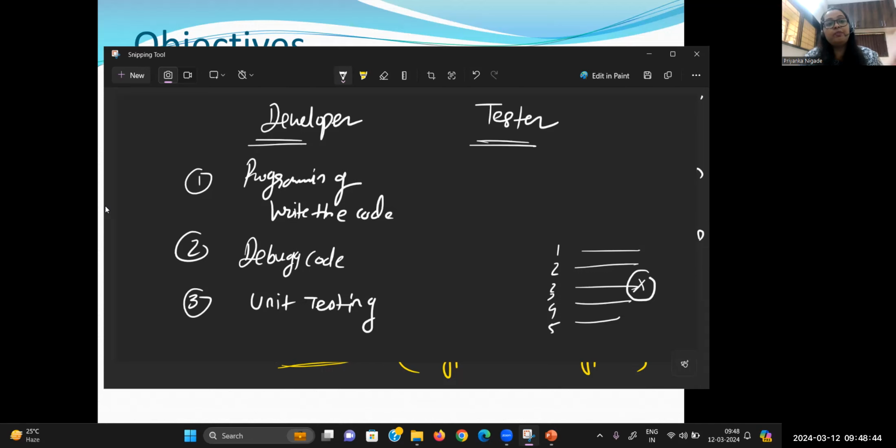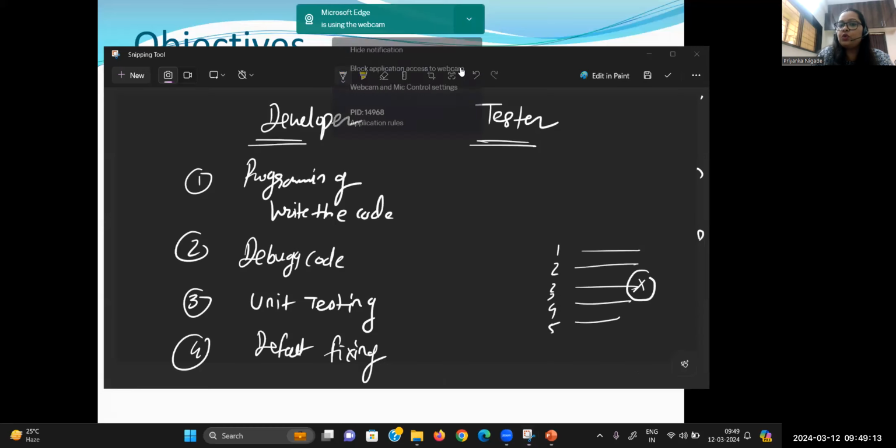So it is usually done by the developer. Unit testing is not a responsibility of a tester. So the developer is responsible to write the logic, implement the code, debug it, and unit test that same module. And one more thing, the developer is responsible to fix the defect. So I'll write defect fixing.